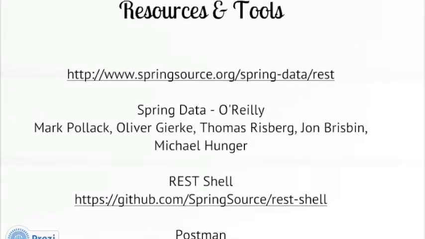So, some resources and tools. REST Shell, that's what I've been using. I think it's pretty cool for troubleshooting. Absolutely fantastic. I came across this book the other day. It does quite a lot of good work, just explaining what Spring Data is, how you can wire stuff up, and how you can stop writing the data access layer and just let it take care of that for you. There's documentation for the REST part. And Postman is a Chrome extension, absolutely fantastic. We use that for debugging HTTP requests as well. If you've never heard of it, it's really, really good.